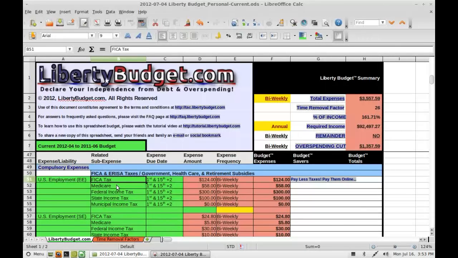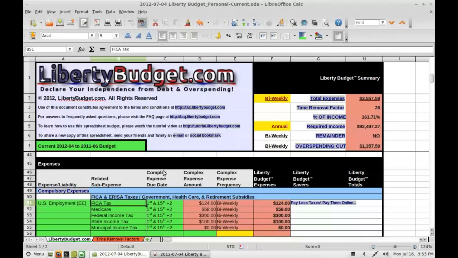So the third column is the same thing. It's good for notes and, you know, dates you can put in there so you can correlate to your calendar. Other notes as well. And then the fourth column is the complex expense amount.